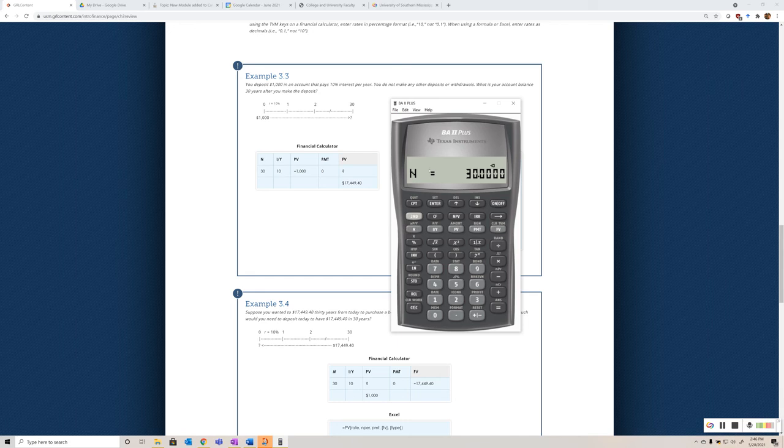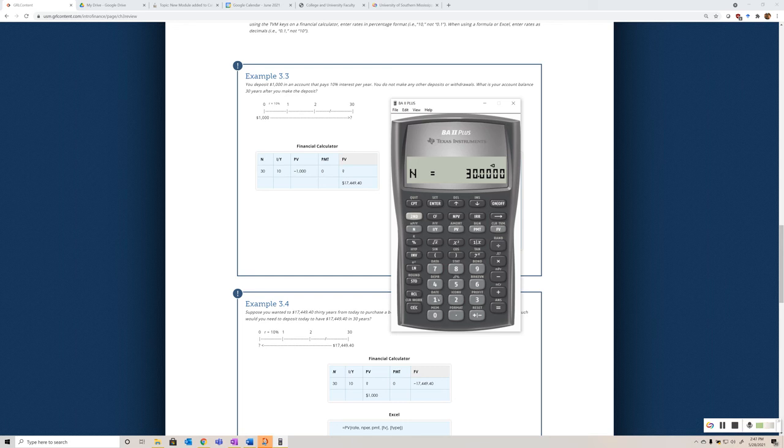When it's a stored value, we'll see the equal sign come up. We'll see however many decimal places we have it set to, and we'll see the sideways triangle above the number that tells us that it is a stored value. So we know that the number 30 is now stored on the N key. Okay? I/Y is 10. Now, unlike the formulas where we have to convert interest rates to decimals before we can do any arithmetic with them, the calculator knows that that is a percentage and it expects it in percent format. So instead of putting in 0.1 for 10%, I'm actually going to enter 10 for 10%.